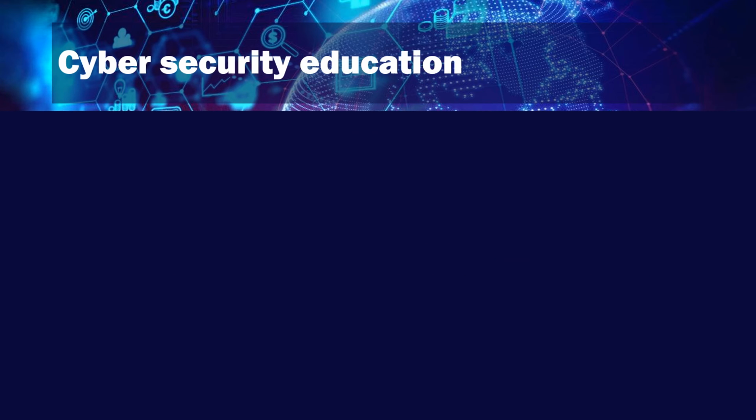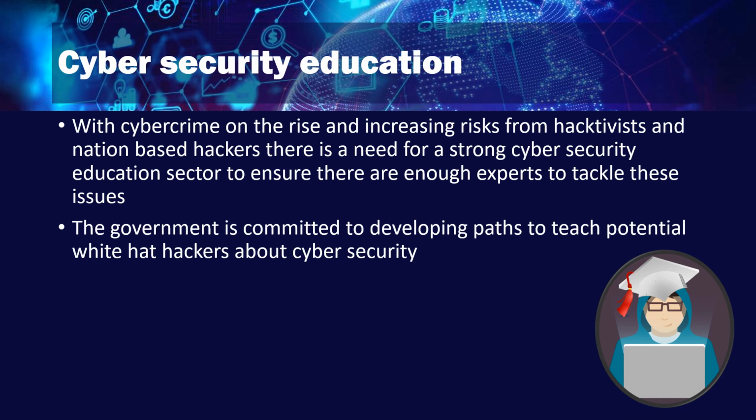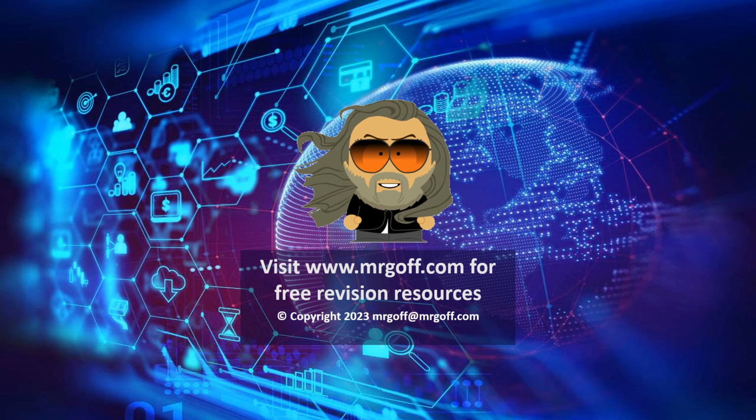With cybercrime on the rise and increasing risks from hacktivists and nation-based hackers, there is a need for a strong cybersecurity education sector to ensure that there are enough experts to tackle these issues. The government is committed to developing paths to teach potential white hat hackers about cybersecurity. This will ensure that we have the graduate talent pool that we need to try and start to tackle the problem of cybercrime. That brings us to the end of this video on the effects of hacking on society.